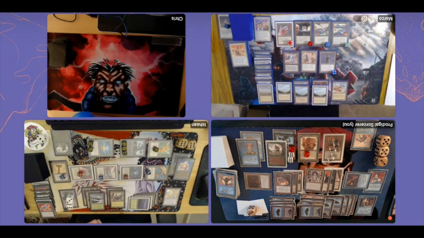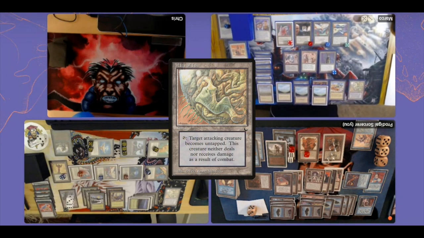So Marco's on 8. There we go. There we see his life total again. Oh, he's playing a Maze of If. So both players now, Ishan and Marco, having a Maze of If.